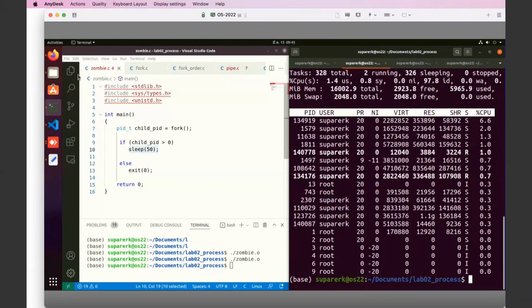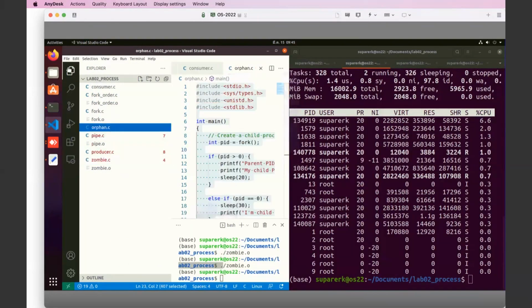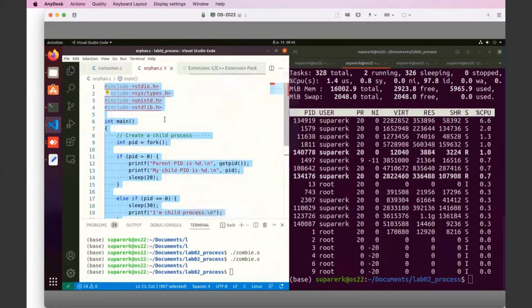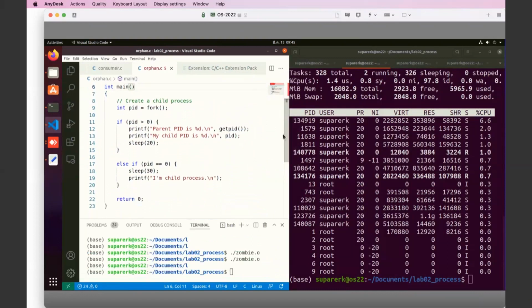So next, we are going to look at the orphan. Here is the code for orphan. What's the difference between the zombie and orphan?